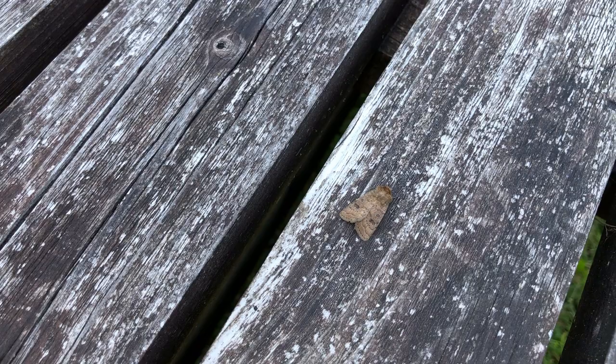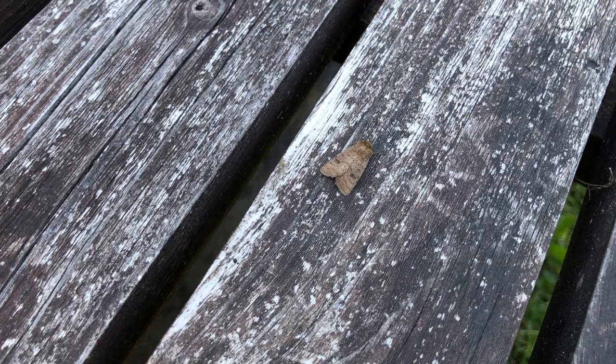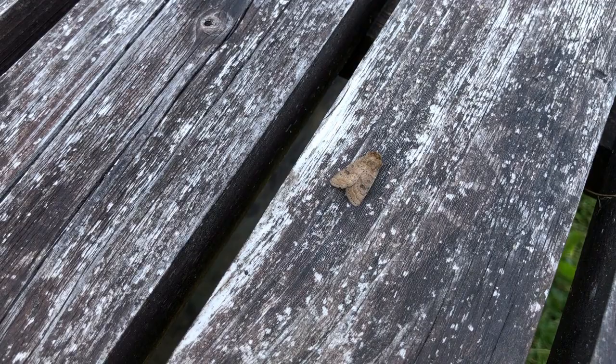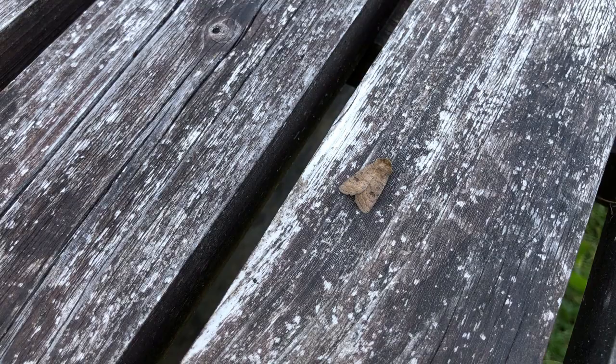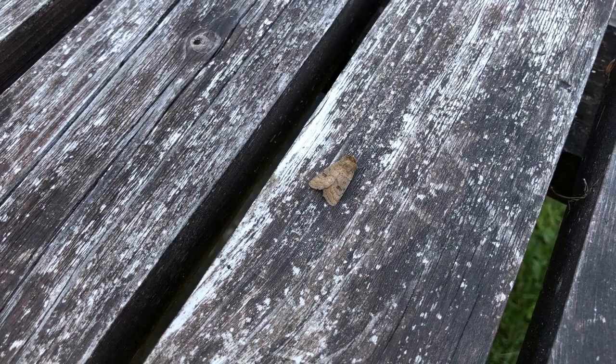The final moth I have for you is a very common moth flying at this time of year, which can easily be confused with another moth with which it has an overlapping flight time. I think this is an uncertain, but I can't be sure — and you can tell why they named it that, because very soon there will be another moth on the wing called a rustic, and distinguishing between the two once they're slightly worn is very difficult. In terms of recording they are often aggregated as records can be unreliable, but I'm as sure as I can be that that's an uncertain.